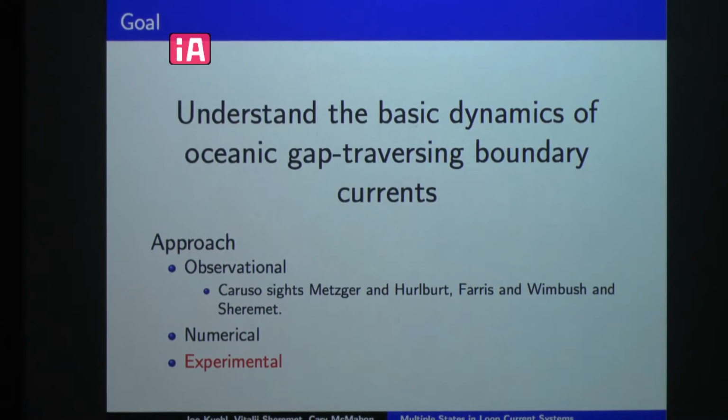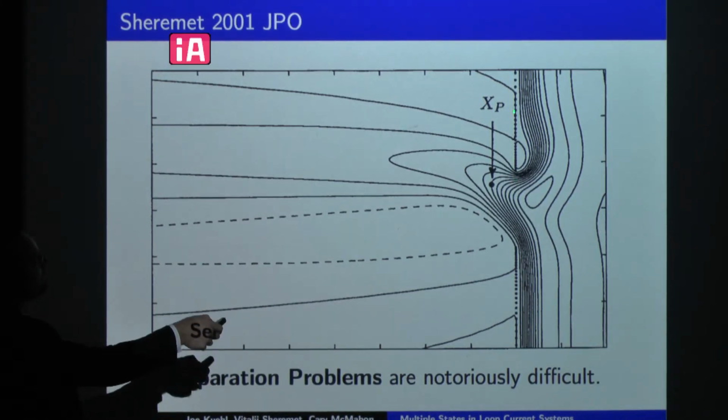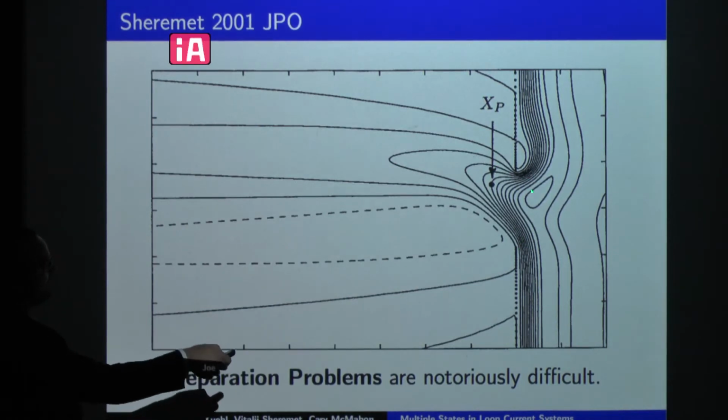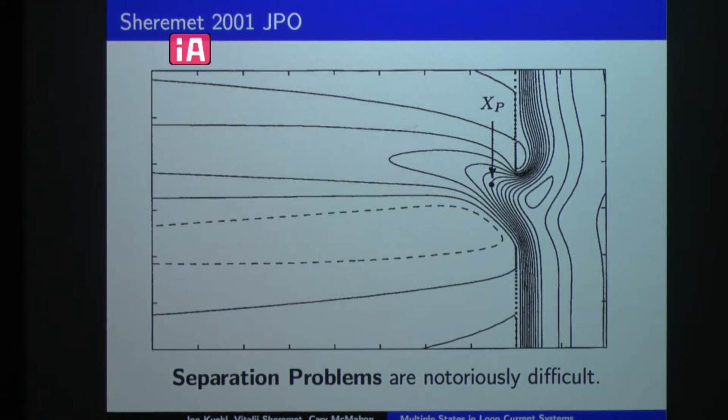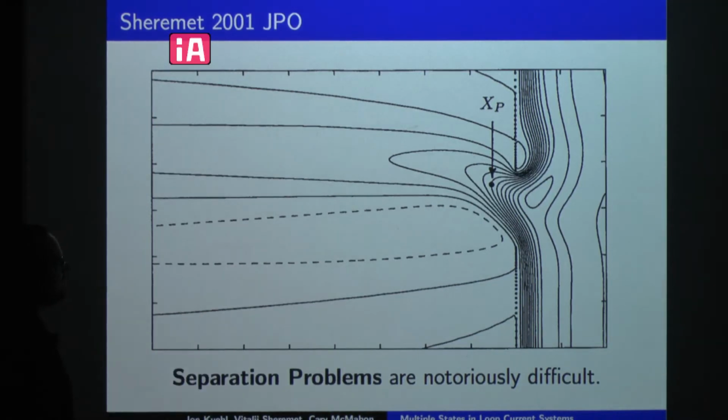So we are going to run experiments, and we're going to build these experiments off of this initial work that Vitaly Sheremet did, 2001 JPO paper. We have a very idealized setup. There's a one grid cell boundary here, and there's a gap in that boundary. Vitaly had prescribed what you call a Monk profile boundary current. Don't worry about it. He prescribed something that looked like a geophysical boundary current. And he asked the question, as I vary the strength of my boundary current, what happens to transitions? And he observed multiple states in his numerical results.